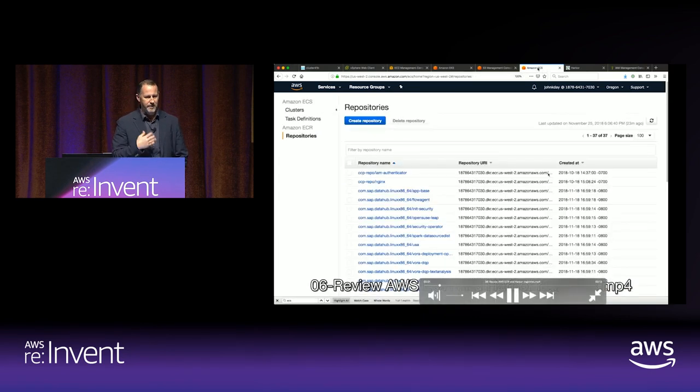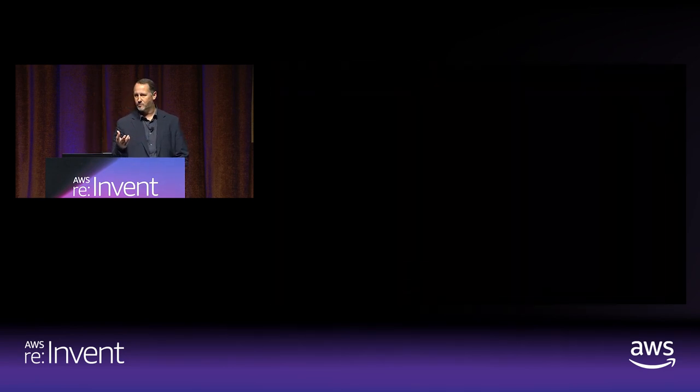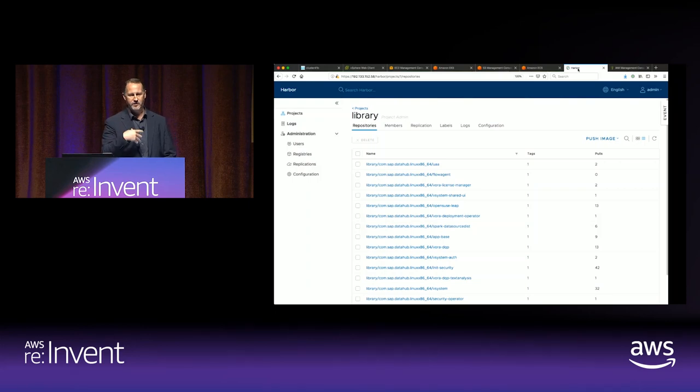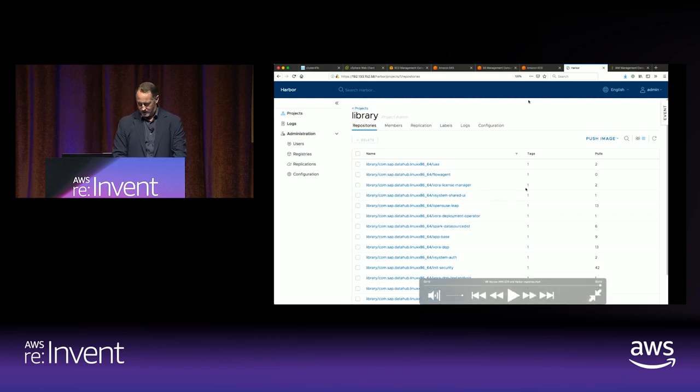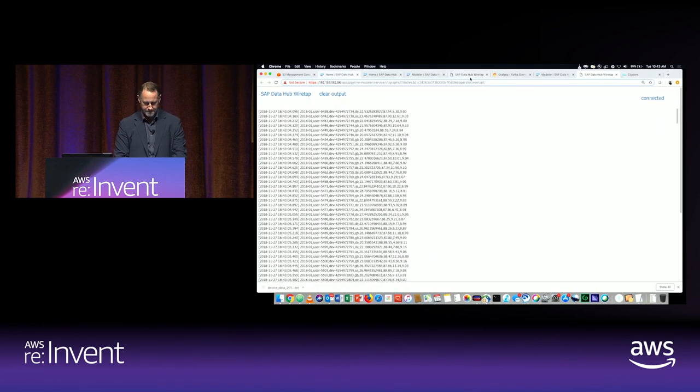Okay. So finally, I mentioned repositories. So we have two repositories here. We have the ECS repository, okay, and we also have the Harbor repository. So in both cases, we populated these with the SAP Data Hub binaries, and the installations consumed both of these registries. Because maybe your firewall didn't allow an application installation to pull binaries over from an off-premise location like Amazon, okay? So let's switch to some live here real quick. I'll show you a couple other things. All right.